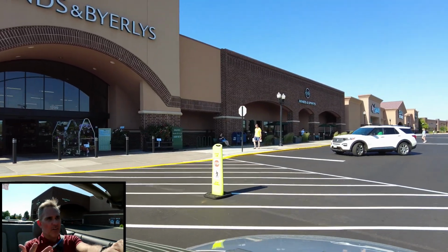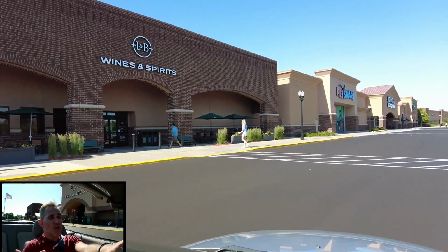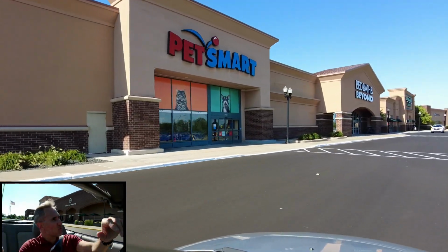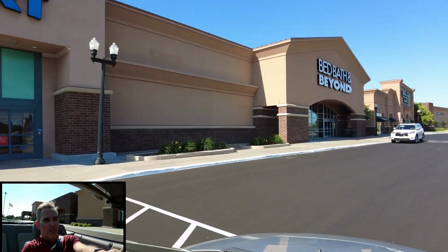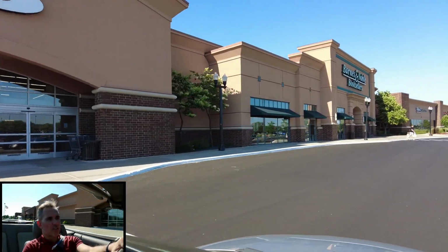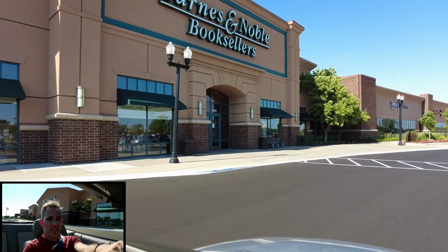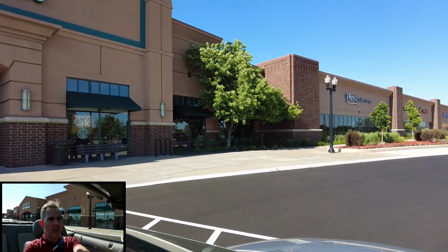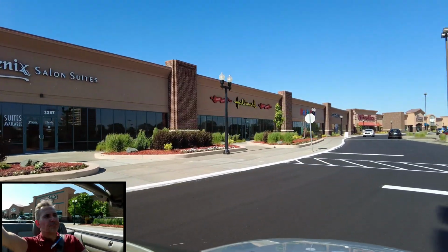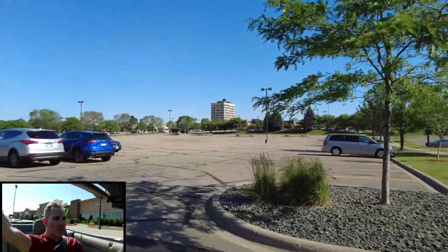And in a way, I feel guilty for boring you with all these little storefronts, but really that is the point of the video, to give you a sense of what Eagan has to offer in the Eagan downtown area. So I won't read everything out. You can see it as we drive by: PetSmart, Bed Bath & Beyond, Barnes & Noble. But this is another one of the shopping areas right around that intersection of Yankee Doodle and Pilot Knob Road. And we would be in the northeast section of that intersection now on the east side of 35E. And give you a look to the right. Plenty of parking for this strip mall.